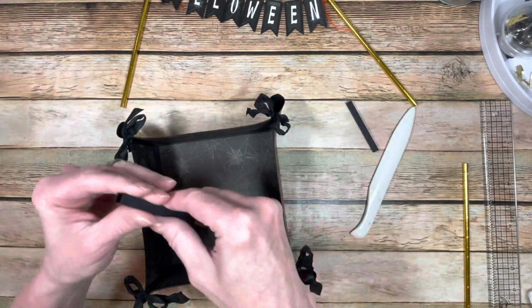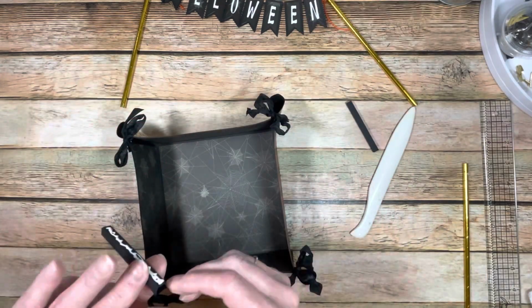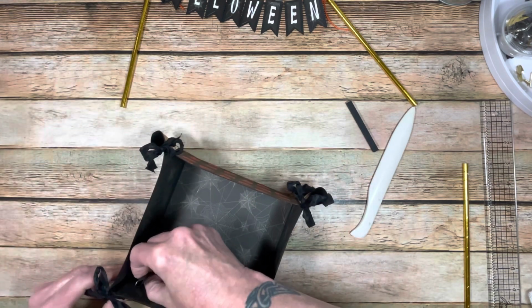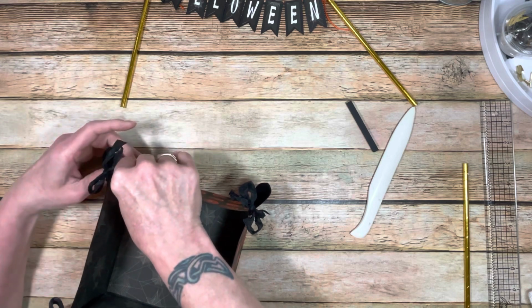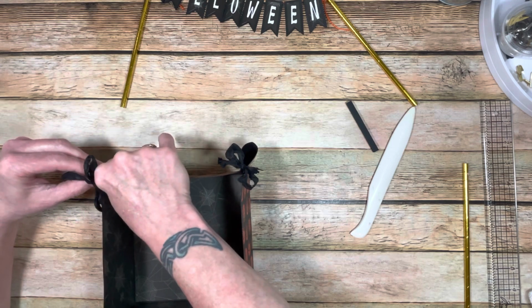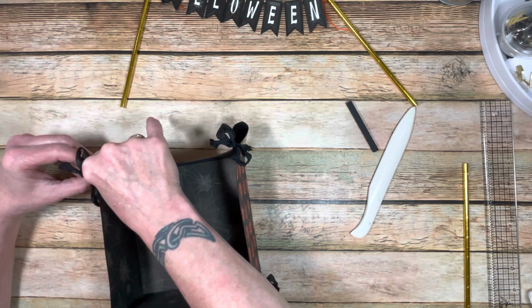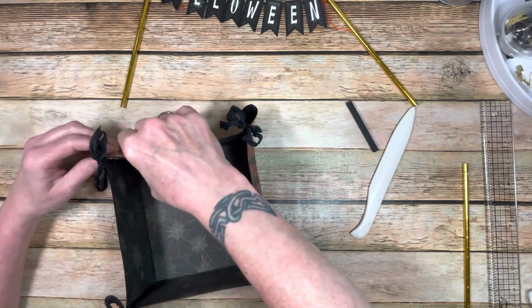So then we're going to glue one in each corner on one side only. So I'm only going to put glue on one side of my little tube. And then I'm going to carefully stick this in the corner where these 2 pieces meet, all the way down to the bottom, and I'm just going to hold that there for a second, okay? And that's basically just going to be to hold my straw so that I can put my banner in there, okay? So I'll need one there, and then I'll need one over here, okay?